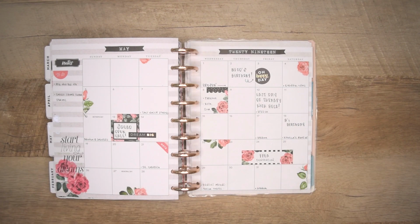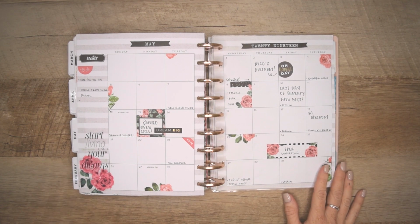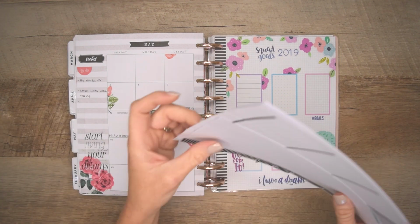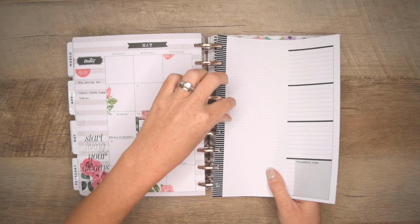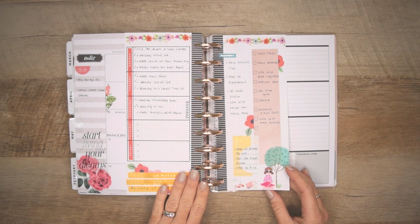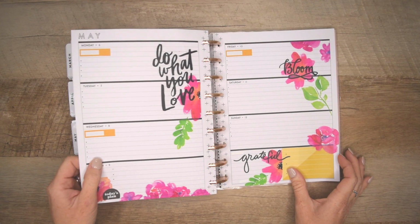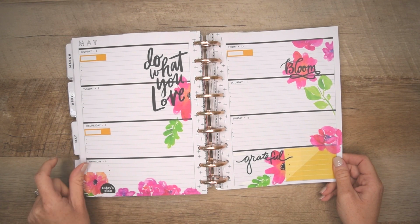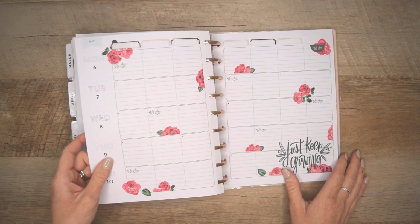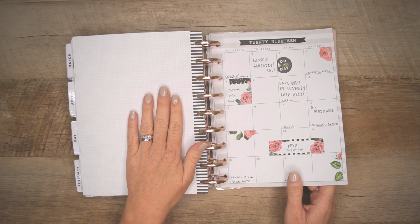So this is one of the first things that I have added in my May monthly, and then this is the May monthly. I'm gonna place them back here, and then these are just some other little layouts that I created that month, and I just like to keep them all here. This one was my first Fobonichi. It was really, really fun to make. And then this was a little series that I was doing on my YouTube where I was showing you guys how I would decorate different layouts. This is a vertical, and this is a teacher layout. I just put them in here in the May monthly.